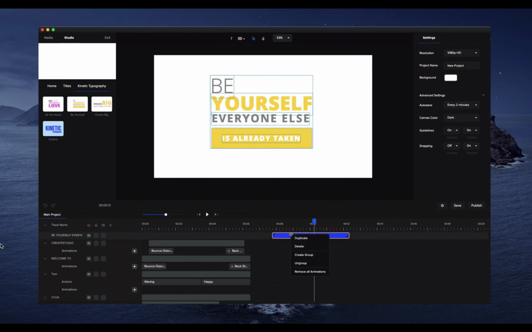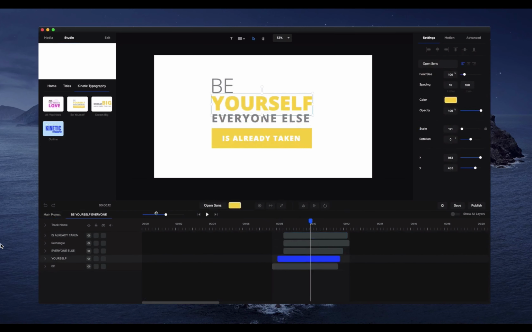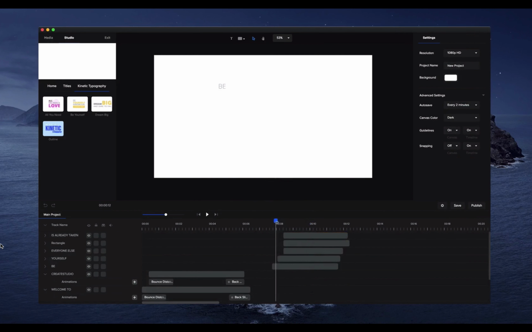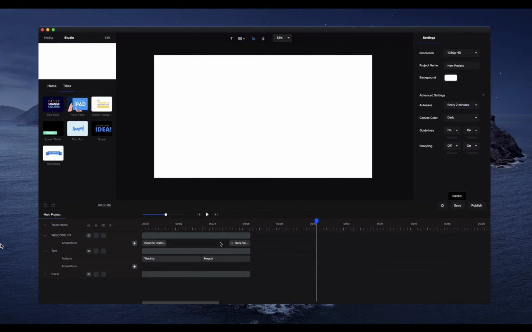And you could ungroup the elements or just double click on the group to go into the group. And you can see the elements like there, and you can adjust them manually like that. Or if you want to just bring them out of the group, just click on ungroup like that, and you can see all the layers like so. We've got cool things. I'll just delete everything right now so I can show you a bit more.